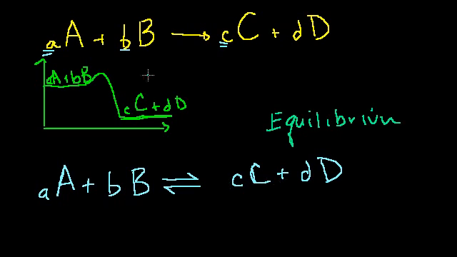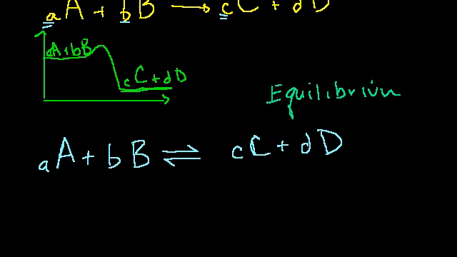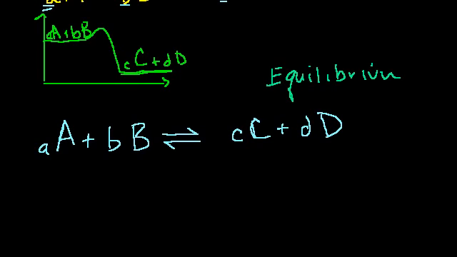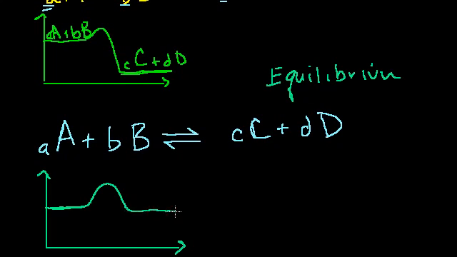Now, why would this happen as opposed to that? I can think of one situation. If we draw this energy diagram again, maybe both of these have similar or not so different energy states. There could be other reasons, but this is the one that comes to my mind. Maybe the energy states look something like this. On this side, you have the A plus B, and then you need some activation energy. And then maybe the C plus D is a little bit of a lower potential, but it's not that much lower. So maybe you're favored to go in this direction because this is a more stable state.